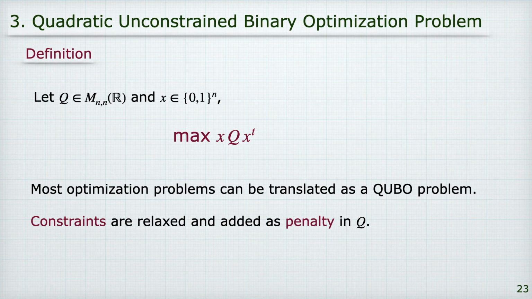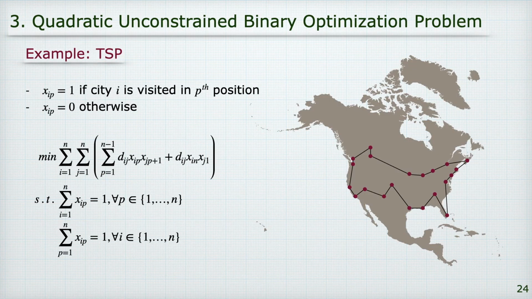This formulation is actually very generic, and almost every optimization problem can be expressed as QUBO. So let's take an example with the traveling salesman problem. We use a rank-based model, and our variables are x_ip, which is equal to 1 if city i is visited in position p in the sequence. Then the term d_ij times x_ip times x_j(p+1) is the distance between i and j if j is visited right after i. So we can express the objective function as written here in the model, and the term on the right represents the distance between the last city and the first city visited, as we need to go back to the original city in the TSP.